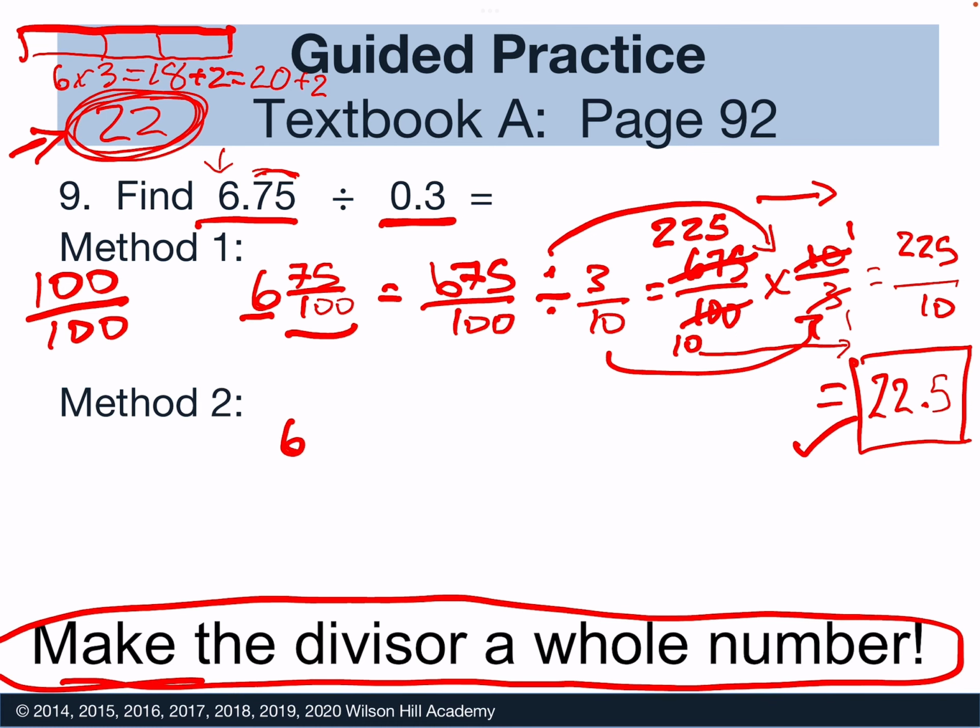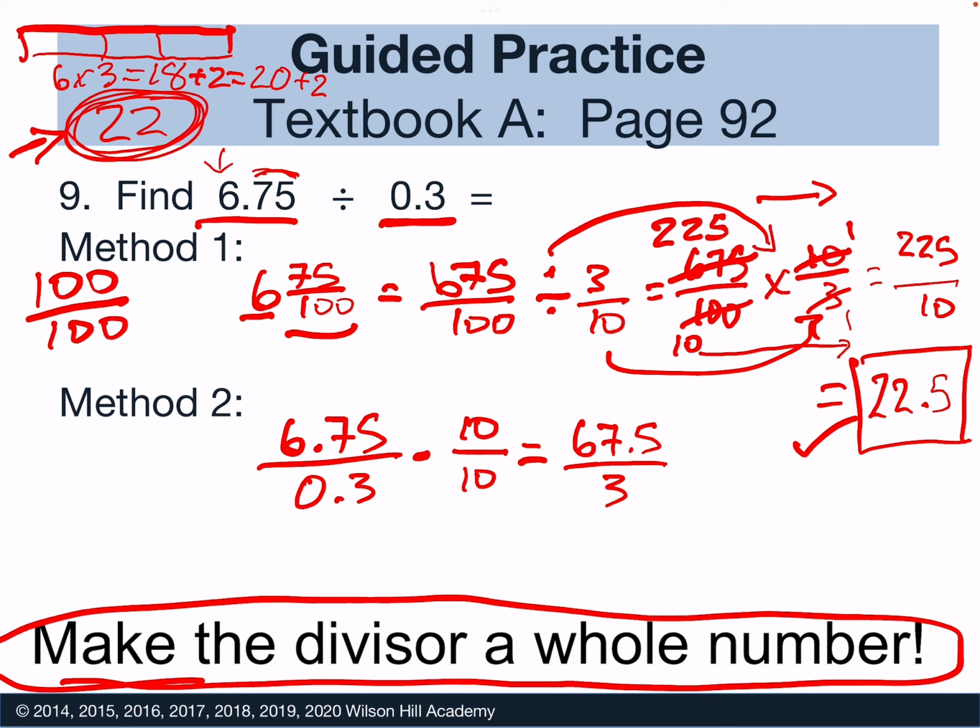So I'm going to start with 6 75/100, and I'm going to divide that by 3/10. Right? And I'm going to make my divisor a whole number. I'm multiplying by 10 to get that to be a whole number, but I can't just do it to the denominator. I've got to do it to the numerator. And so my new problem is 67.5 divided by 3. And I'm going to rewrite this. 3 into 67.5. All right, 67 5/10.